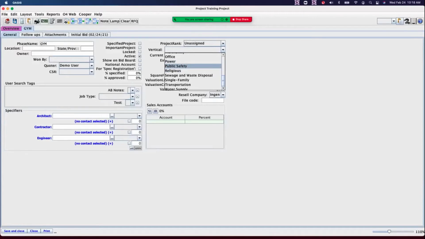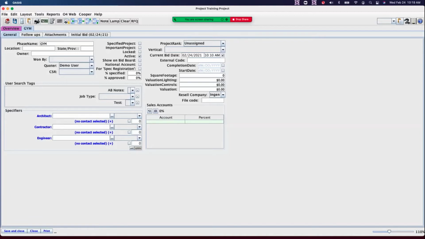This section down here, if you have user search tags, this goes back to what I said. These are only in this specific database, but you can add your own. If you do not have any in your database, then this section will not show up. If it's something that you are interested in, you can send in a quick message to our support team, and we'll show you how to set those up inside of your database.